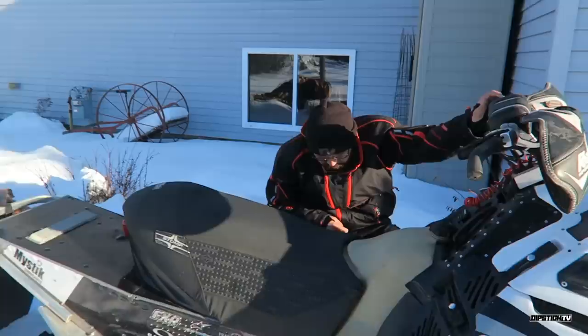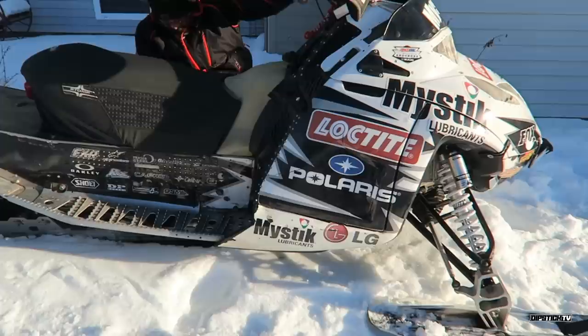So how many more sleds do I gotta buy before you switch from Arctic Cat to Polaris, you know? Five. So yeah, guys, we're gonna get this thing started up. We're gonna get gassed up. I have to mix up some gas. We're gonna go rip up some ditches.